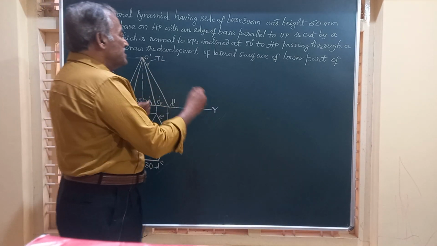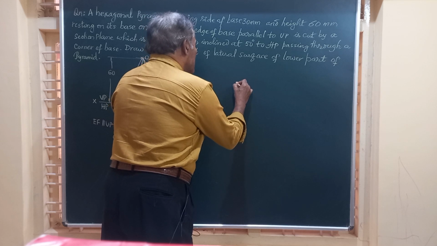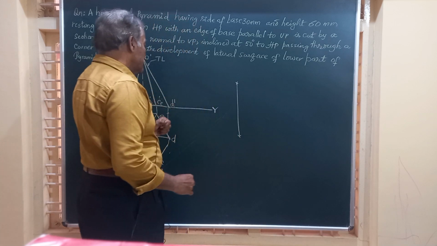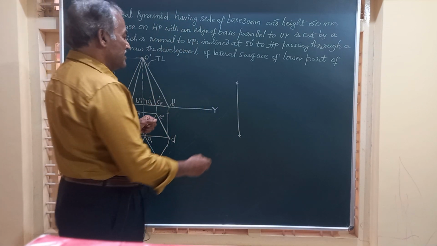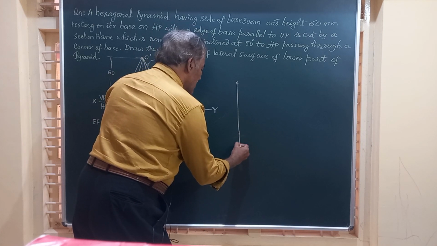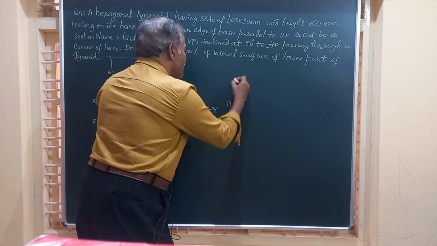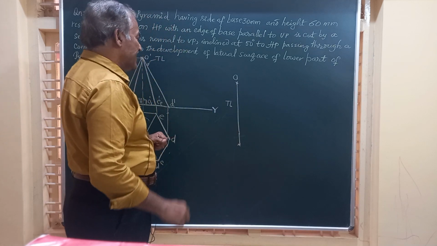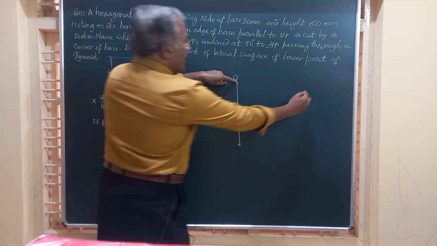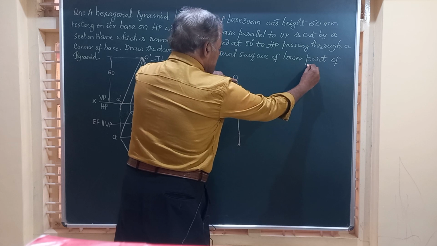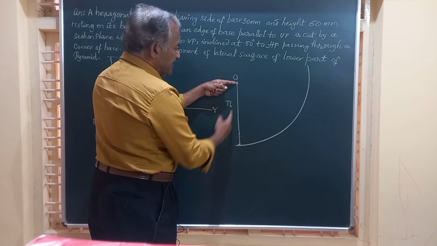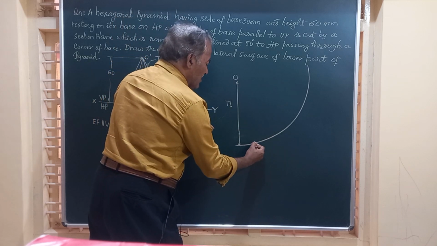Now friends, using this true length, let us draw the development of the pyramid, assuming it is not cut by any section plane. So here I am going to mark a line of length equal to the true length. Mark this as O, the vertex. Now taking O as center and the true length as radius, I am going to draw an arc. So this arc is drawn using vertex O as center, true length as radius.